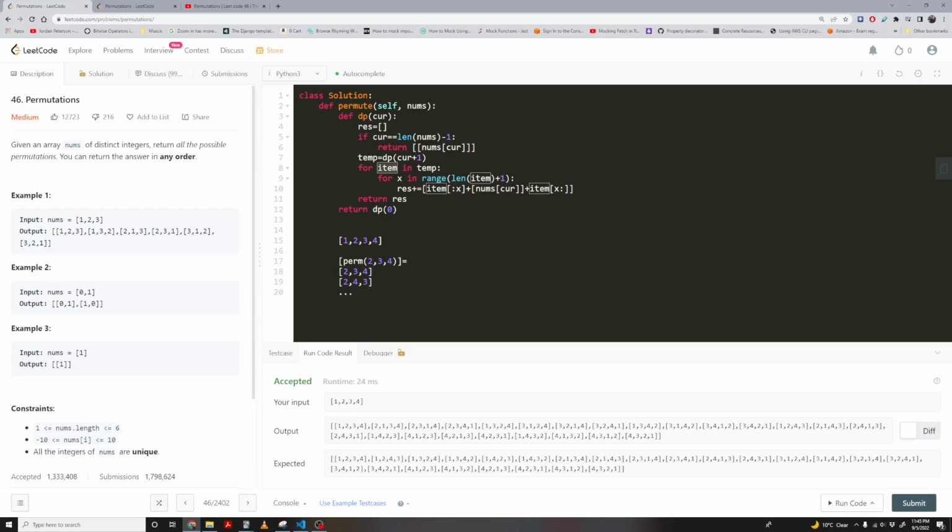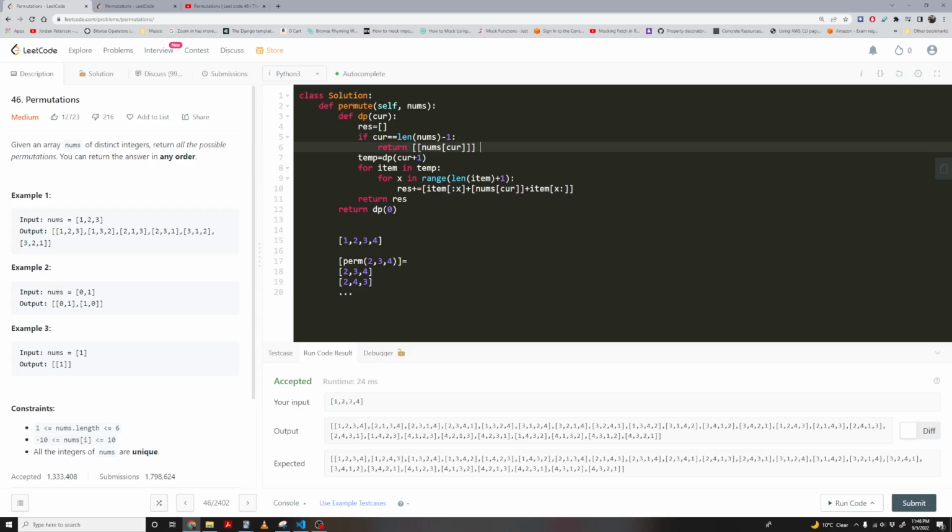And item is going to be each of these ones. So for each of these ones, we are going to say, okay, stop at X, add this current value, and then continue. And then this is going to be one line of the answer. When you have all of them, this is going to be the answer. You are there.